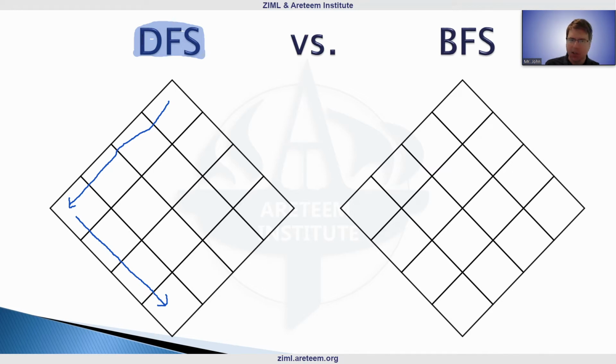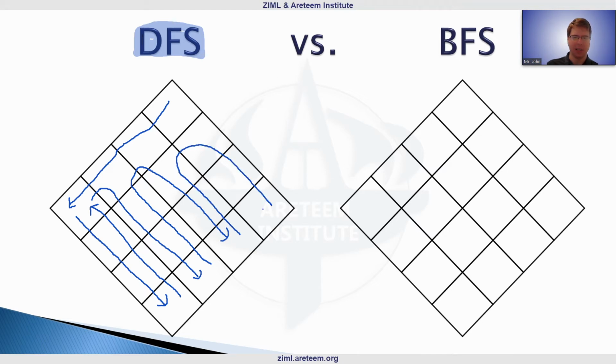Now for depth first search, you would go backtracking a little bit here up to this point, and then you kind of circle around and go down again. So the depth first search is kind of doing these loops of coming up, then backtracking and going back down, coming up, backtracking and going down there. So depth first search is kind of this windy road, but always going to these farthest positions away from the start as much as possible at the beginning.